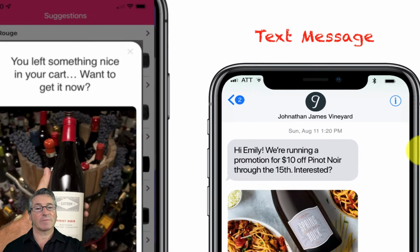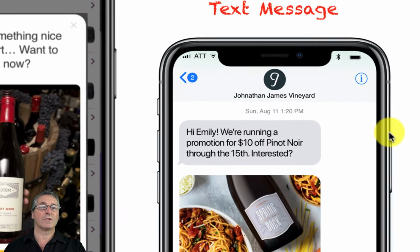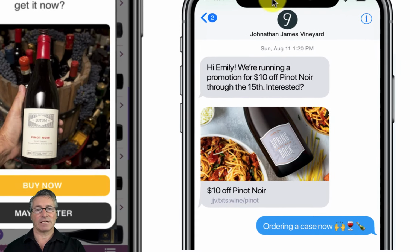And then you have text message. When a user is rating your wine or commenting, they will be receiving an automated text message. Those are a much more effective way of communication because texts get read 98% of the time versus an email with about 20-22% of the time. And that's one way to engage your customer base in a much more effective way. So this is the text that we are using.